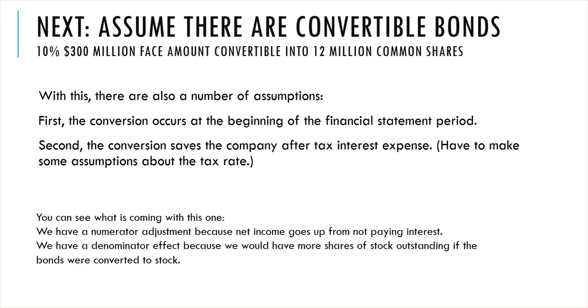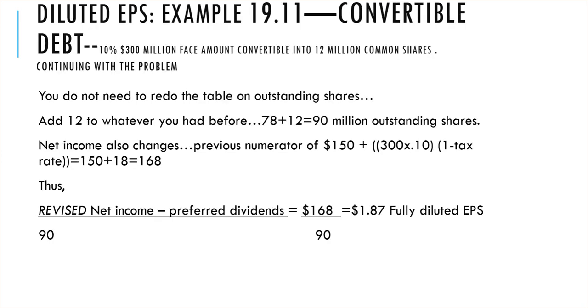Is it dilutive or is it not dilutive? And we call that anti-dilutive. It depends on when you make the calculation if you come up with a smaller number for earnings per share or not. If you come up with a smaller number, it is considered to be dilutive and you have to show it. If you do not have a smaller number, you don't have to show it. It's considered to be anti-dilutive. We'll have a problem with that. So we add 12 to the bottom, we get 90, and you're just kind of accumulating with that.